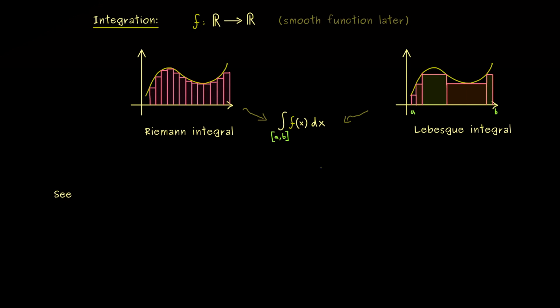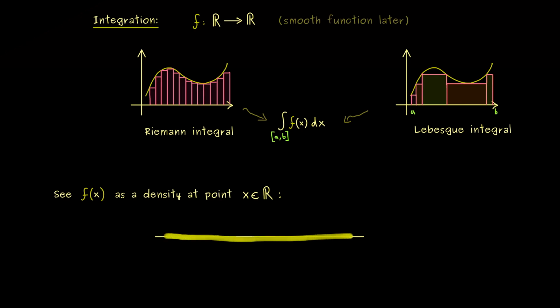And there I have to say that the two-dimensional graph pictures here are not the best to see what actually happens here. It's better to interpret f of x as a density at the point x. Because then we still have our one-dimensional real number line and there's no confusion in which dimension we work. But then what we have are different densities at different points on the number line. And then instead of a graph, we could visualize the different values of f like this. And then the approximation from above as a rectangle would mean here that we just take a small line segment. So you could say we cut the line here, and this is what we call our delta x. And now we say we take the density in the middle, and this would be f of x.